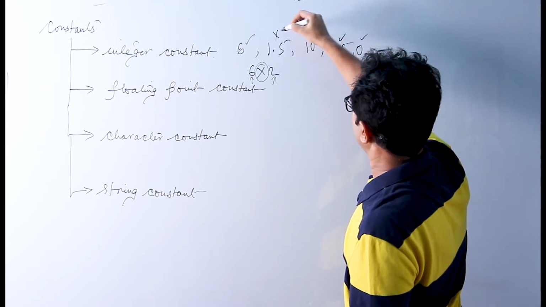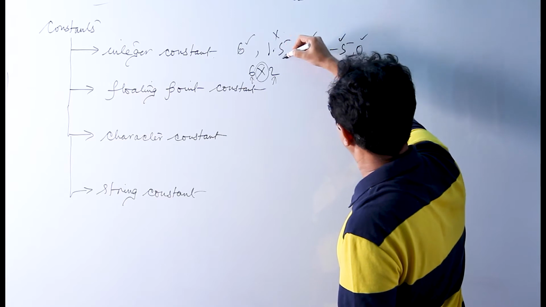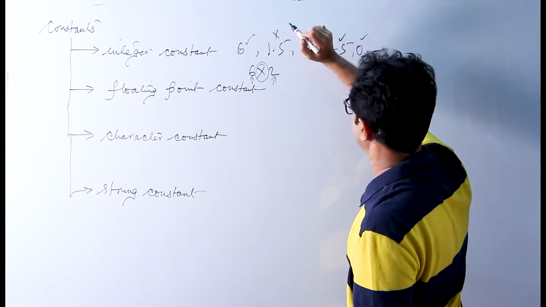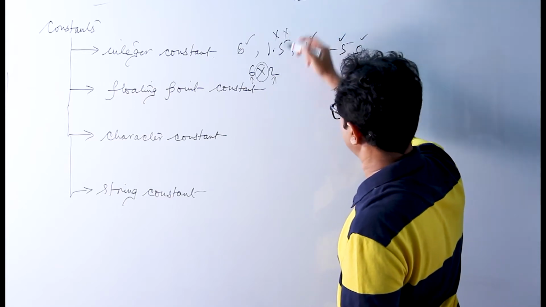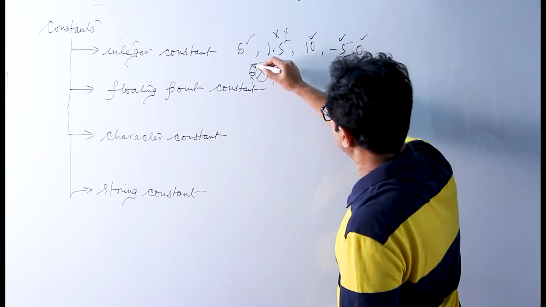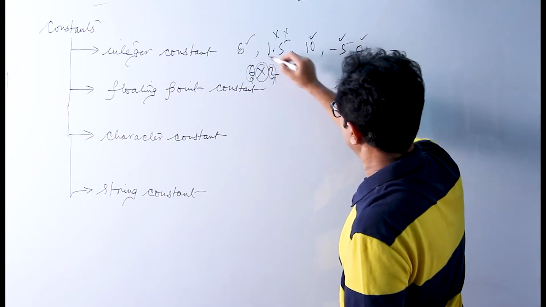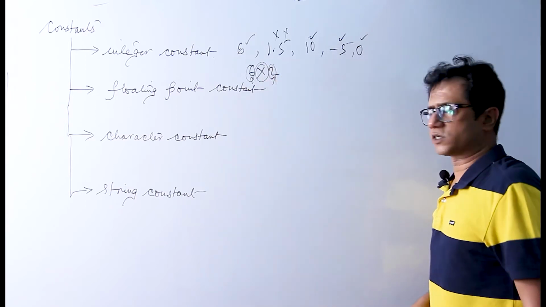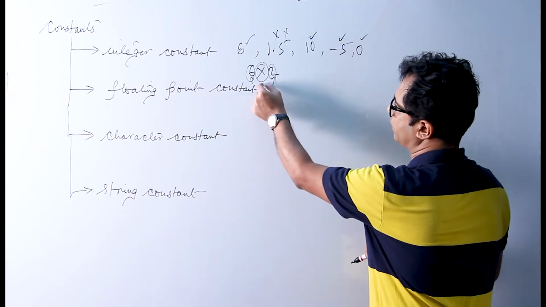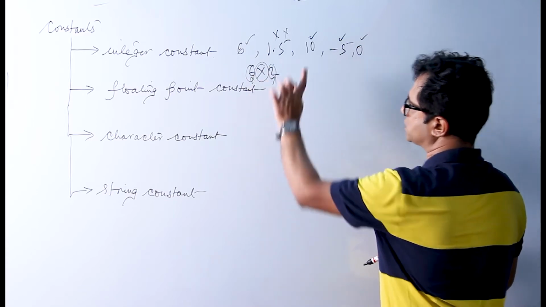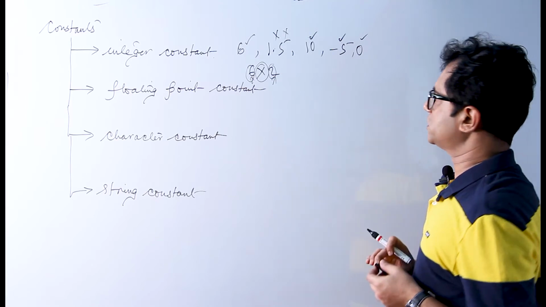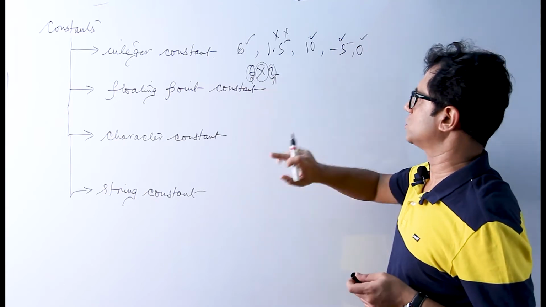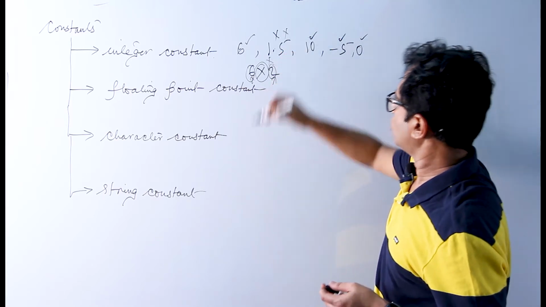This is not an integer constant due to the fact that it has a fractional part attached to it. And this one contains integers, but the entire thing is not an integer constant because it contains a binary operator in between them. So operators are not allowed in an integer constant, and hence it is not an integer constant.